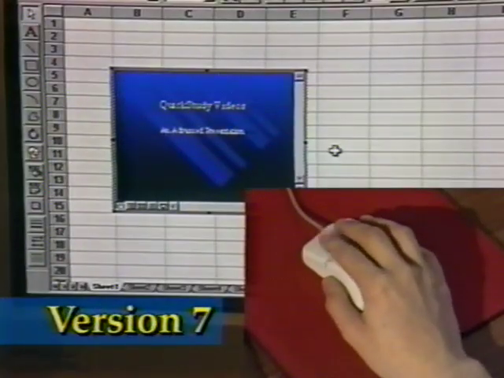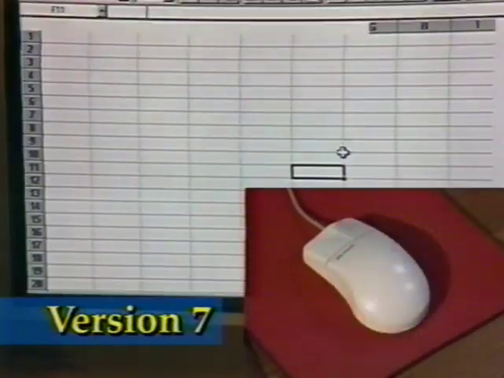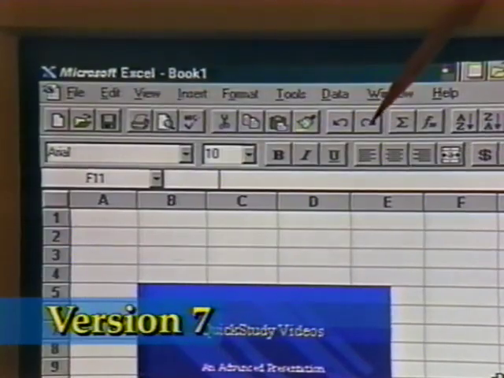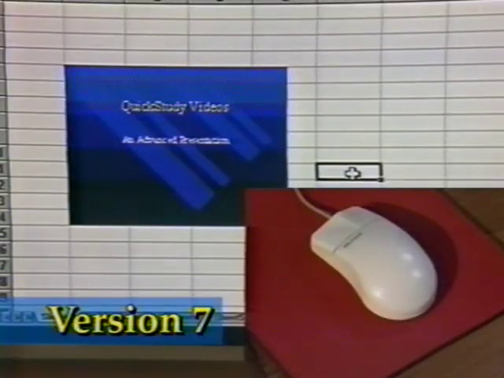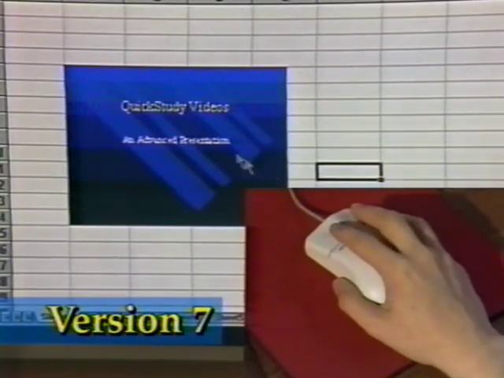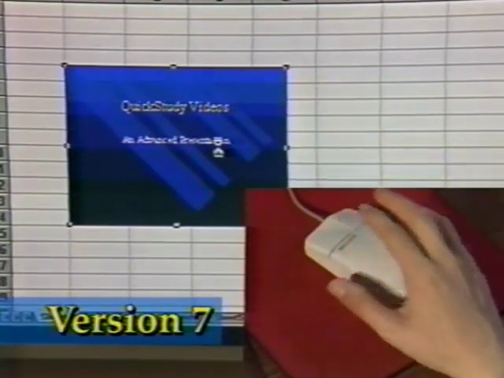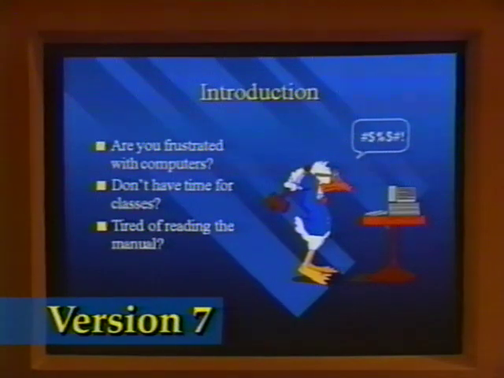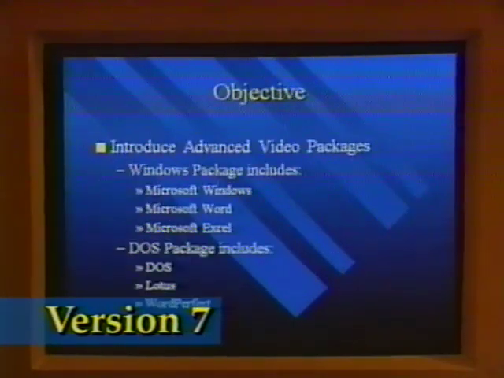When you're finished creating a presentation, click outside the window, and the Excel menus and toolbars will return. When you want to run the slideshow, just double-click on it. If you're not familiar with the PowerPoint program, we suggest you watch the PowerPoint Intermediate video to learn how to create a presentation.